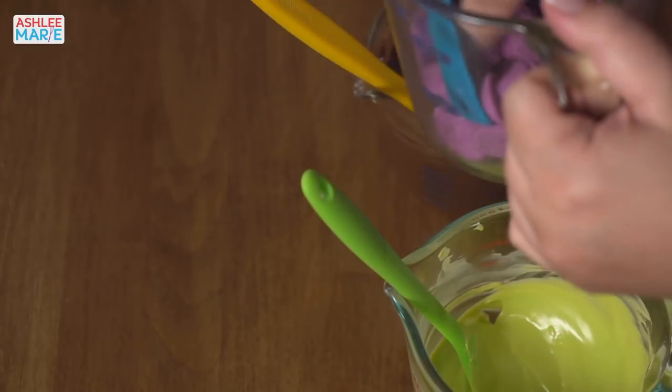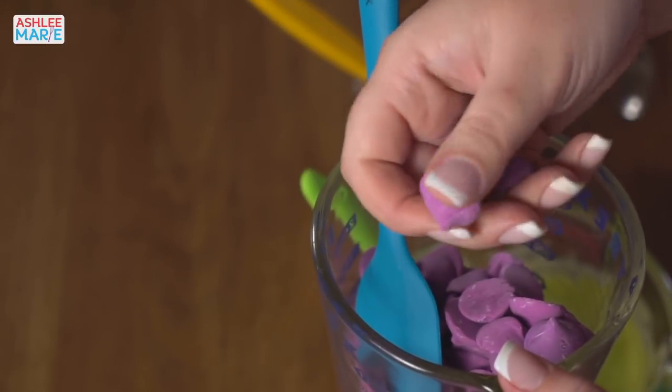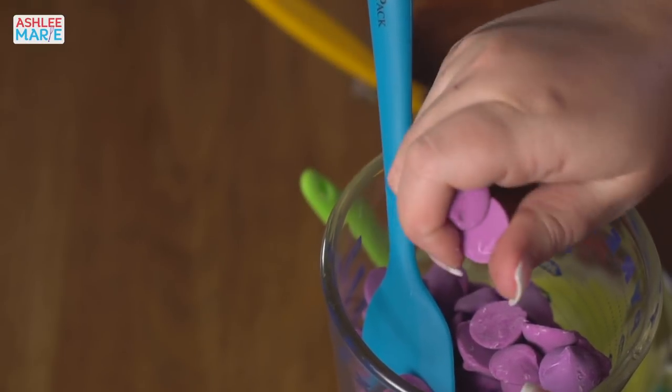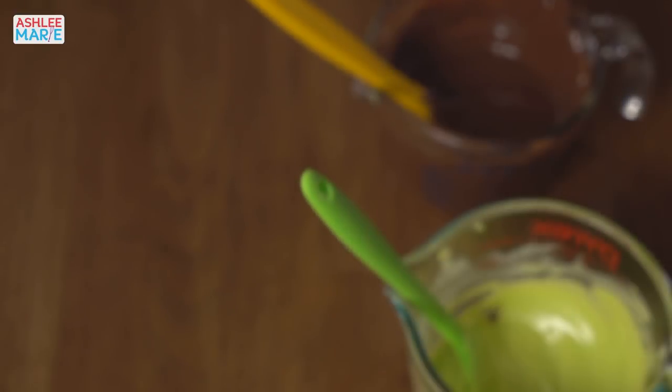And it comes like this, and there's a couple different brands, right? I like Merckens. I feel like they have a really great flavor and good colors, but these neon colors can be a little bit harder to find. Usually you can get these at any store, and these are Wilton's. They don't have as good of a flavor in my opinion, but they're giving us the right color. And you can always add flavoring to these.